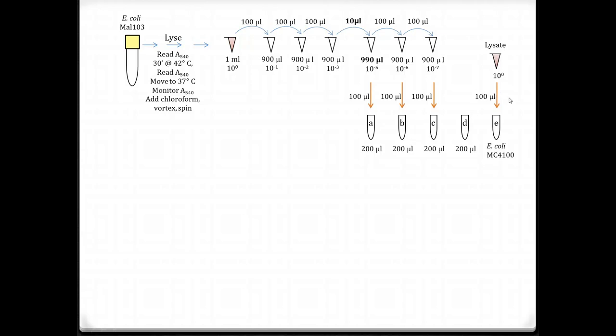After you make these tubes, what you're doing is setting up infections. So this is a lot like the Newcomb experiment, except that we're adding a whole bunch of cells here, and these should create lawns. This is a lot of cells. We're going to allow these infections to happen for about 15 minutes at room temperature. So you can give them a gentle shake right at the beginning of the infection, maybe a couple times during the infection, but you don't want to keep vortexing them. You don't want to disrupt the infections. Room temperature means sitting on your desk.